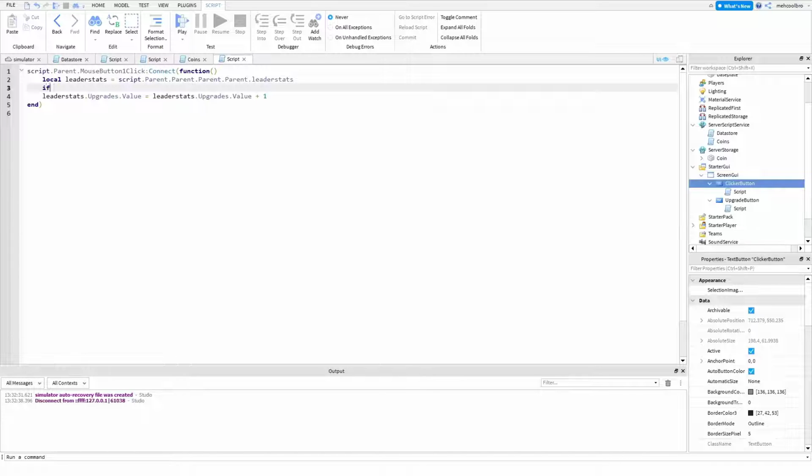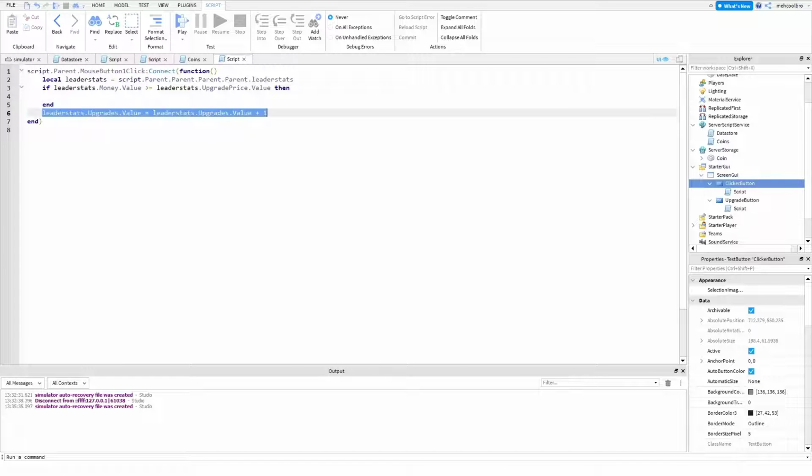And what we're going to do is we're going to do an if leader stats dot money dot value is greater than, and then we're going to put leader stats dot upgrade price dot value. And we're actually going to change this to a greater than or equal to by adding an equal sign right there.